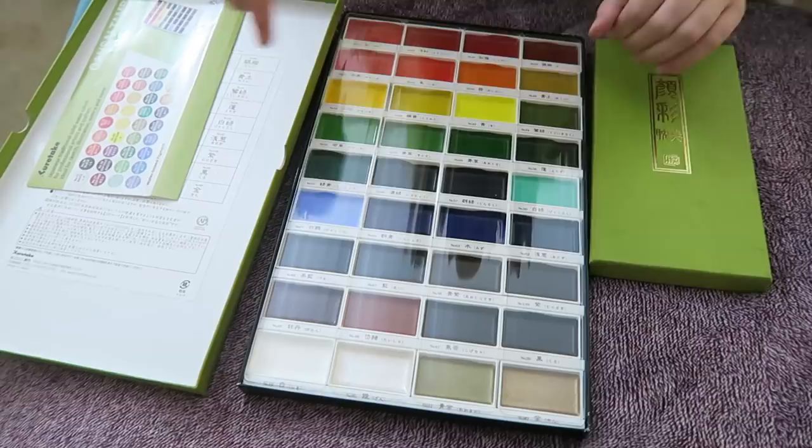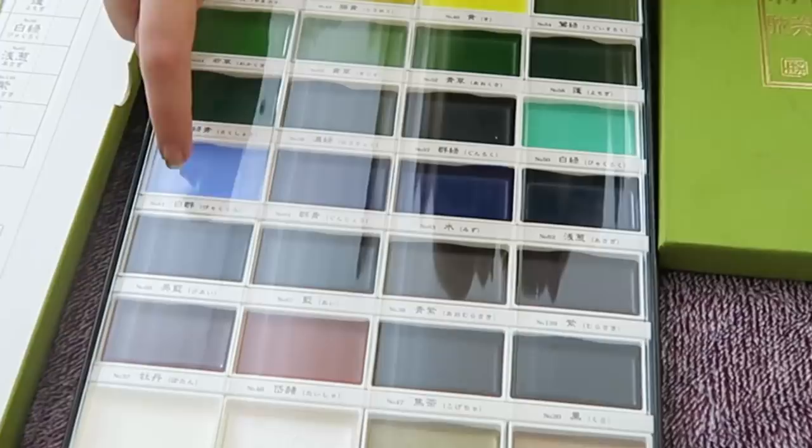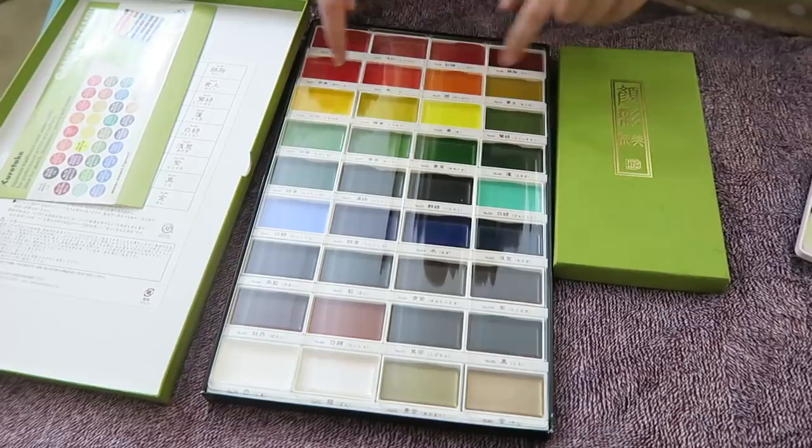Straight off the bat, I really like the look of that one. That's like an aqua green, a minty colour. Then that blue's really good. Light blue's really nice. There's quite a nice range of yellows. And let's see if we can take this off, because there's a bit of glare.